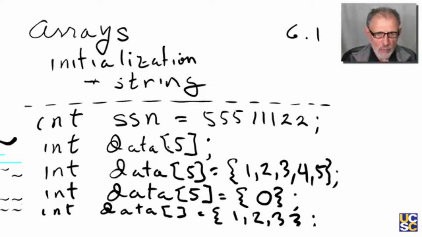But what happens when we declare an array? When we declare an array, we're actually declaring a bunch of variables which are indexed. And if we don't have an initializer, again, it becomes uninitialized. In some cases, the system will decide to automatically give you a 0, but you can't necessarily rely on that.